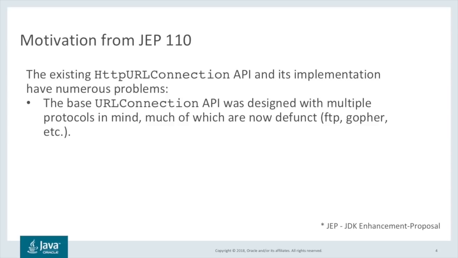Enhancements to the JDK are done through JDK Enhancement Proposals, JEPs. JEP 110 is one of the first public documents on the HTTP client, and it is useful to look at the motivation section in this JEP. It contains a number of points discussing the URLConnection API, which is the current API for performing HTTP exchanges. URLConnection was added in JDK 1.0 back in 1996 and is protocol agnostic. It supports multiple protocols like FTP, mail, file access, at one point Gopher, as well as HTTP. URLConnection in fact predates HTTP 1.1.